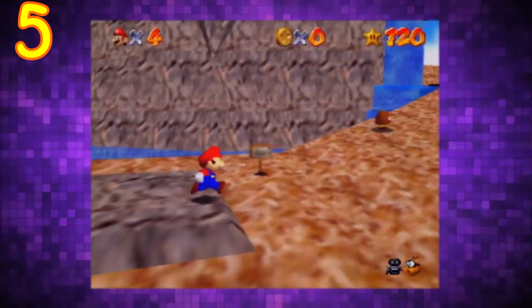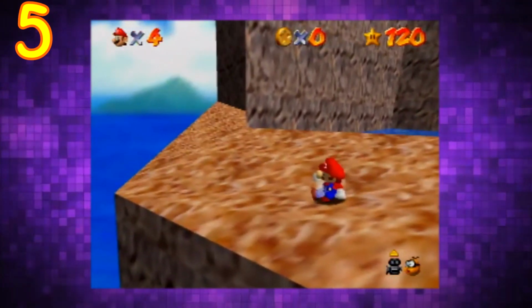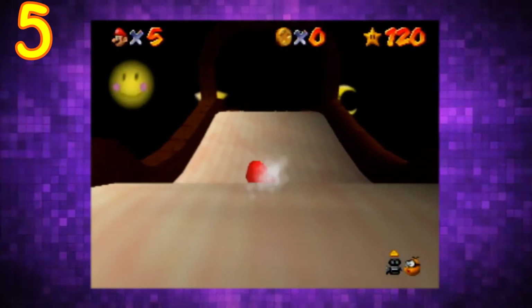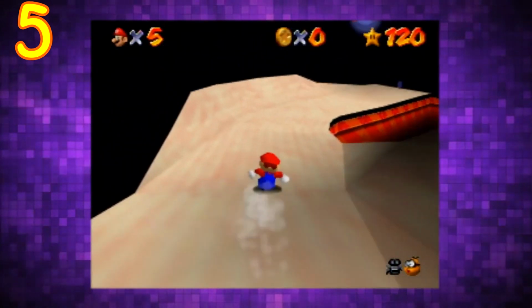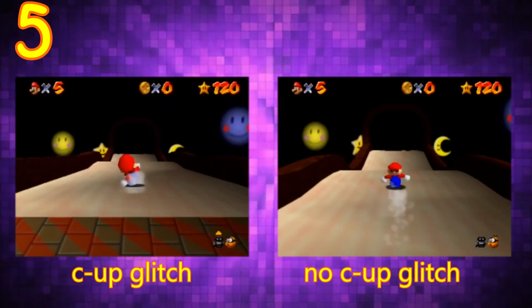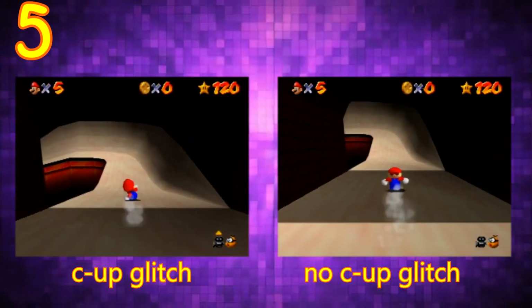If Mario is running with a close-up camera and C-up is pressed, he will slow down until he enters first-person mode. Entering a slope while in that slowdown animation will speed Mario up. Cancel the glitch by pressing B, because Mario will attempt to punch, realize he's on a steep slope and just go into sliding animation. That saves quite a bit of time when collecting 100 coins in Tall Tall Mountain.